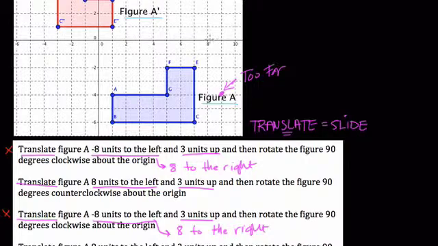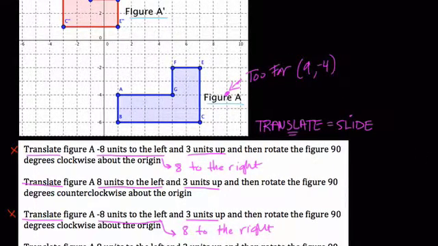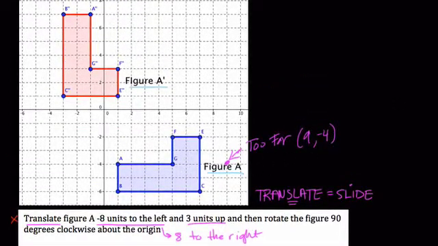This point is 9 over and 4 down. It's at 9, negative 4. Well, if I was to then rotate this some degree measure about the origin to get my image, this is further from the origin. That's the center of rotation. That means we're rotating our point around the origin. That's further from the origin than its corresponding point B prime over here.